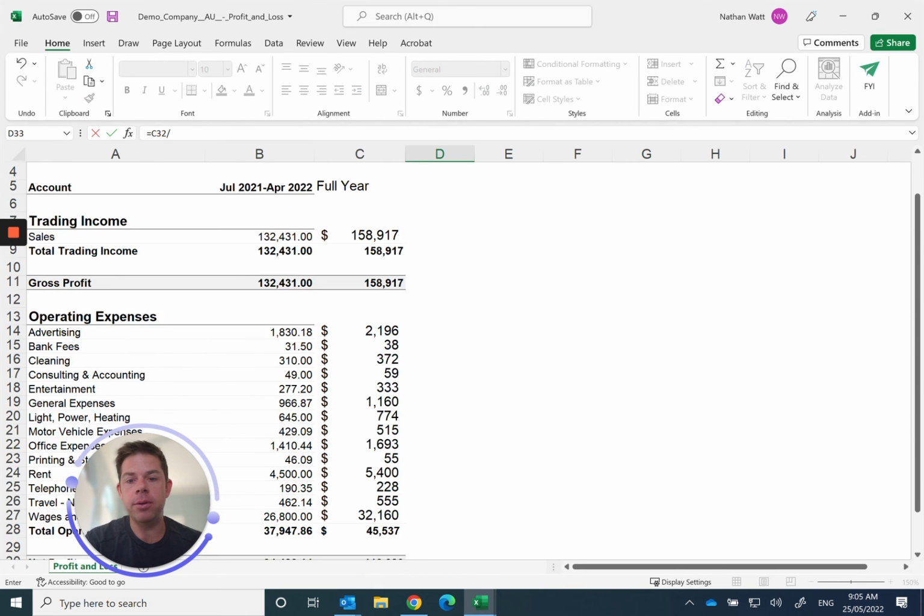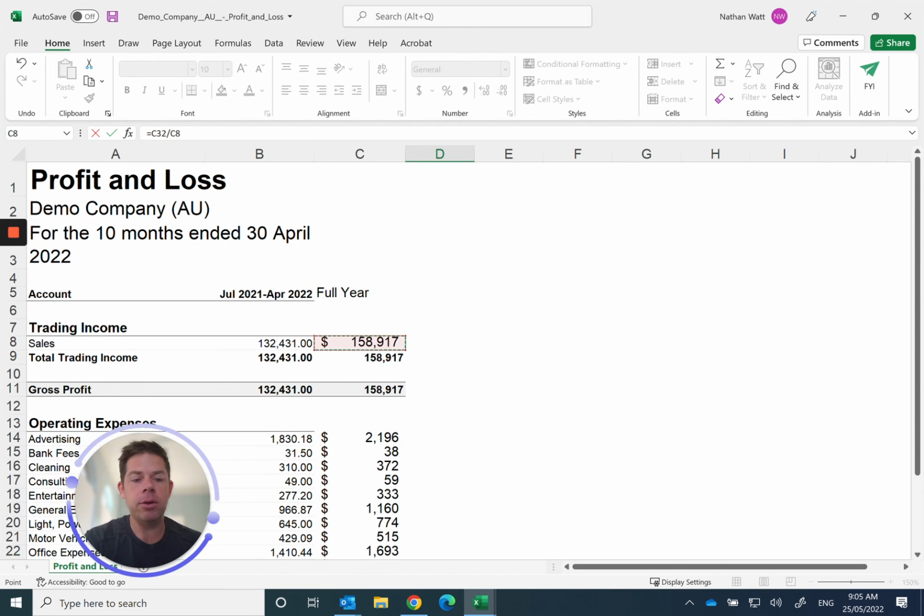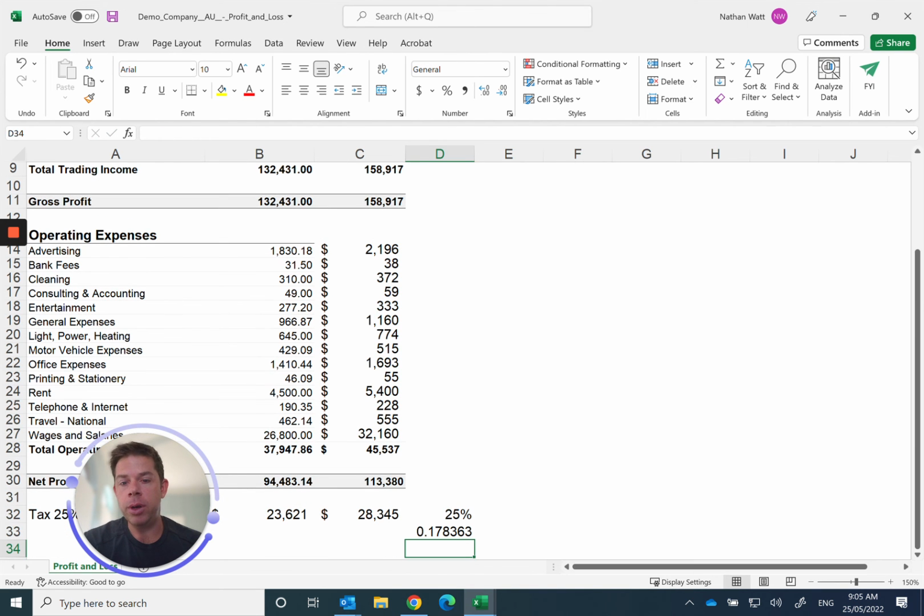If you're looking at a budget to say, okay, well, how much of each dollar do I need to put away? You need to be putting away, call it 18% in this example, of every sale, excluding GST. So that's just for income tax. That's not GST, that's not super, that's not anything else. That is just for the income tax.